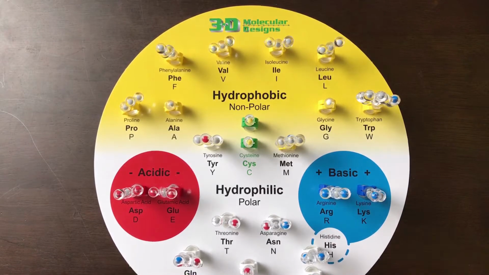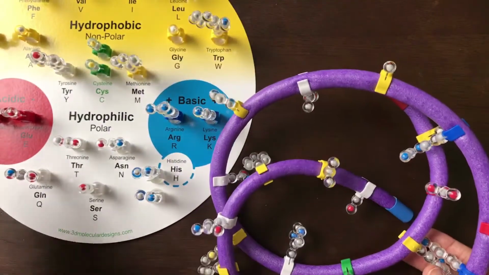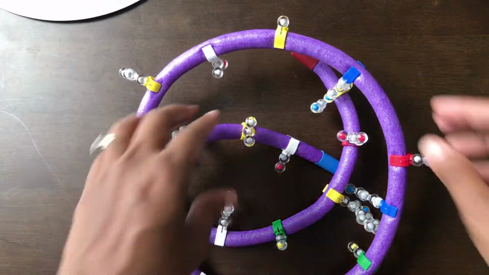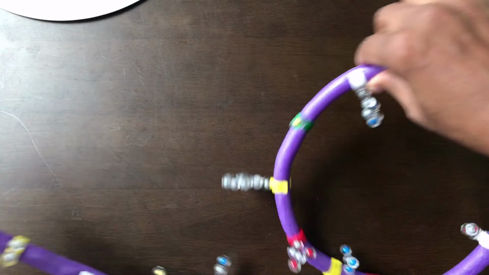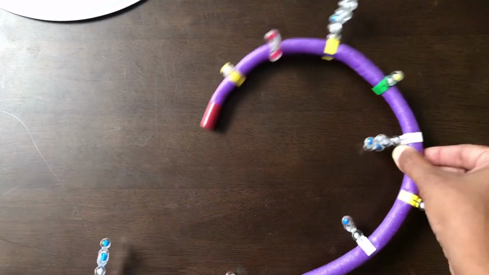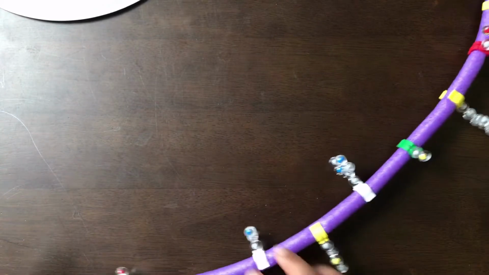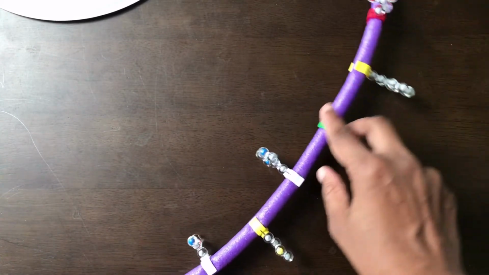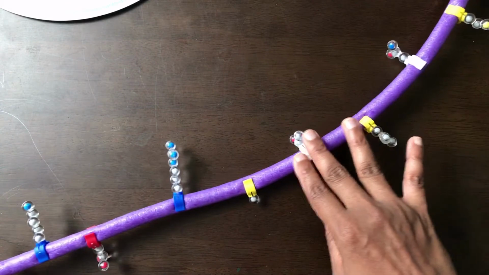Now, in the next model, what I have here is a basic structure of a polypeptide. A polypeptide is many amino acids bound together. So I can open it up like this. And this here is showing the primary structure of proteins. That is the different amino acids that are put together in a sequence. And this sequence is determined by DNA.